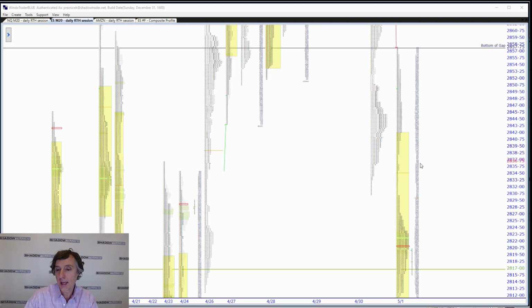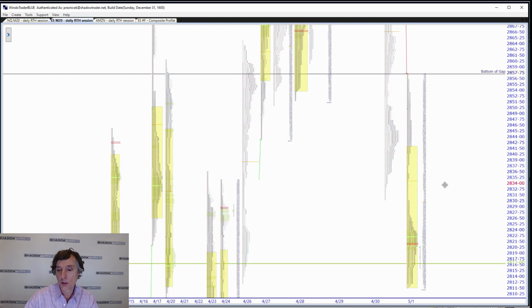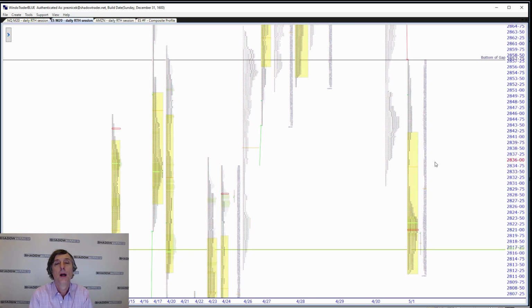And when you put it all together in terms of looking at it as the whole day, and you see the double distribution, it is a form of poor structure that you should carry forward that is not indicative of longer-term institutional money. Remember, the longer-term institutional money would not act this way. It's more indicative of panic selling.